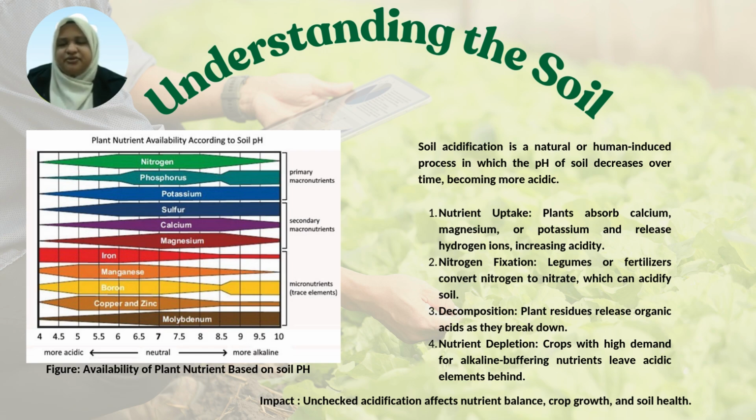To see the need for this dolomite spreader robot, we must understand the fundamentals. First, as shown in the graph on the left, plant nutrients are most accessible to crops with specific pH ranges. For example, essential nutrients like nitrogen, phosphorus, and potassium become less available as soil becomes too acidic.